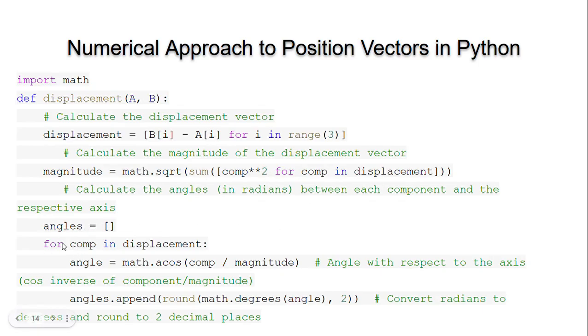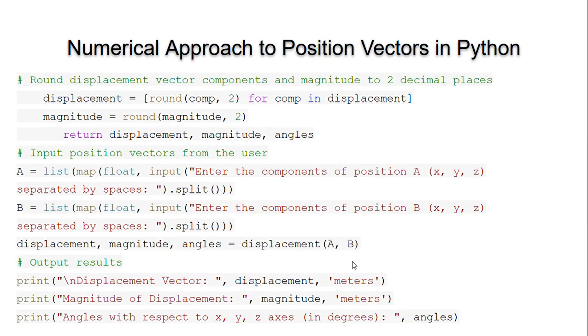And then for components in displacement, we'll have our angle be equal to math.acos of our component over the magnitude for each component. And everything's rounded to 2 decimal places. And then we'll have it return displacement, magnitude, and angles. And then we'll have a list of components, position, x, y, z.